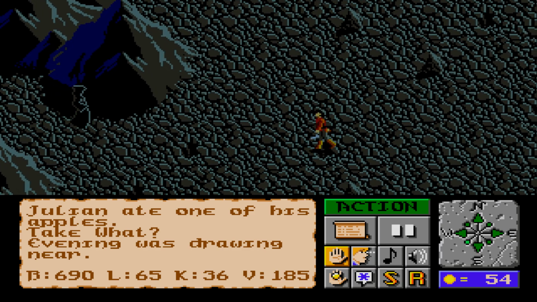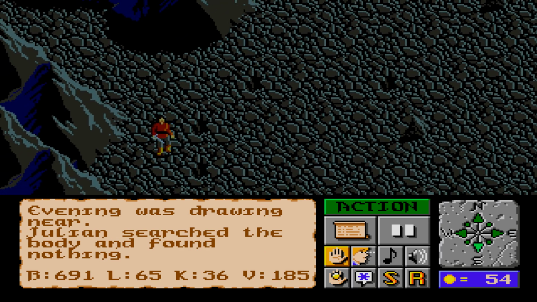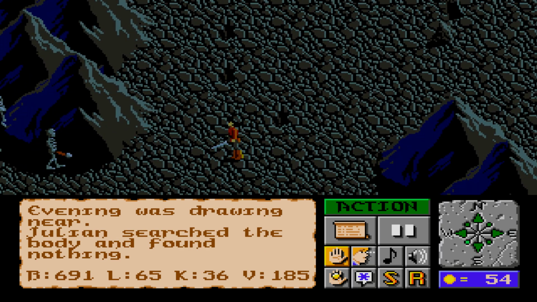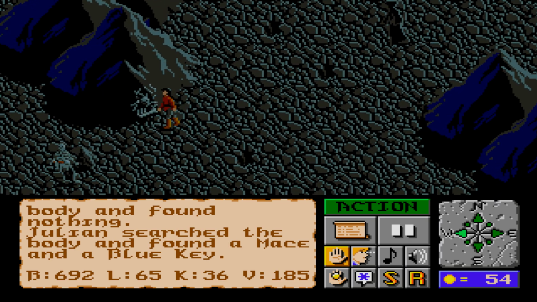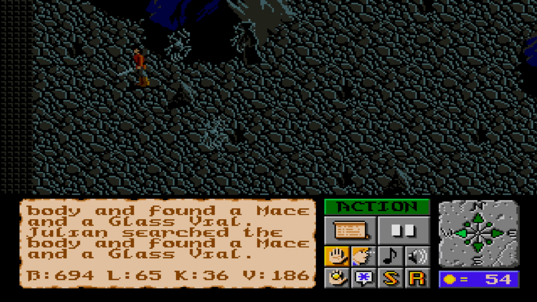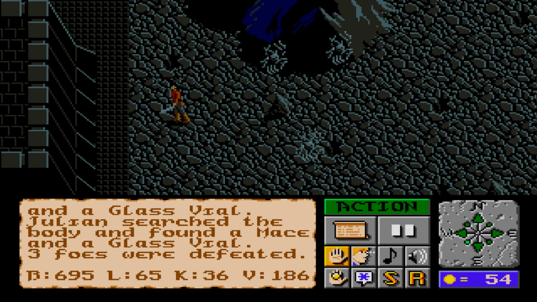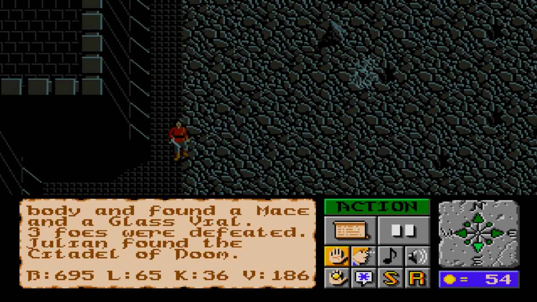Well, let's see who wants to try to kill me. Hi and goodbye. Oh, 9 more bravery. I have 700 bravery. I'll be a beast. There we go, blue key. Don't need any more keys. Yeah, you're not going to need any more keys, by the way. And look at that. We have arrived by dumb luck and combat at the Citadel of Doom.